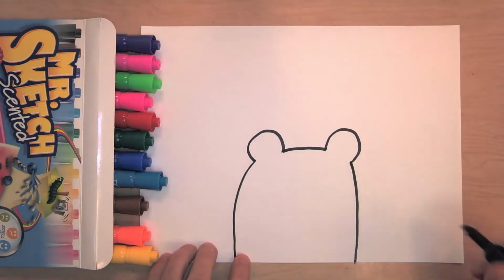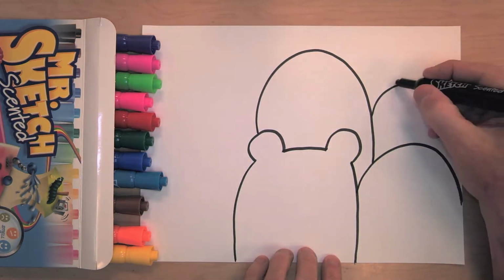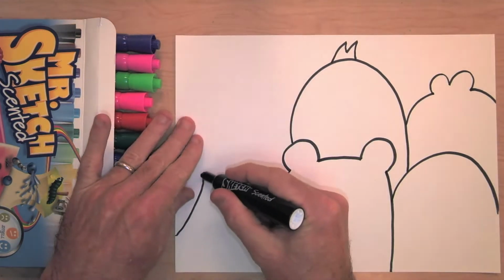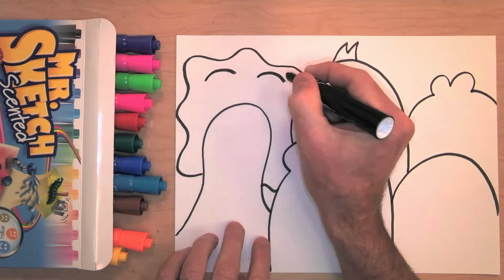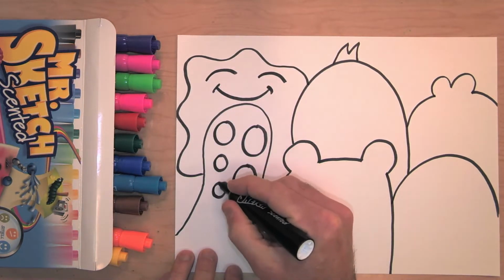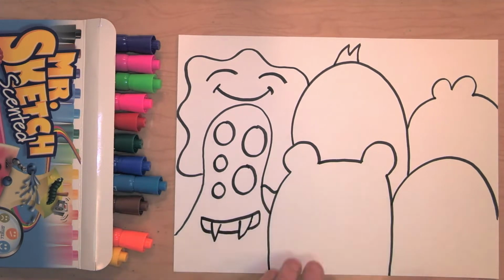You can see it's a bunch of little monsters and they have lots of little details. So to start this, I started with the shape of the monsters, and you can see that they're all pretty similar, where I think about the side of the body, the top of the head, and then I start figuring out what can go on those bodies, like eyes, like a nose, like teeth or mouths.